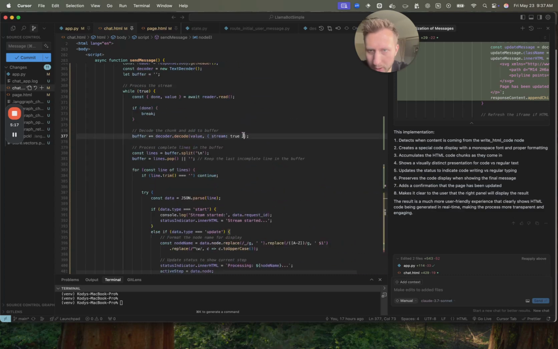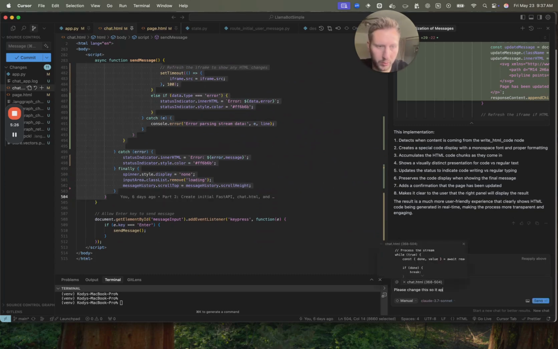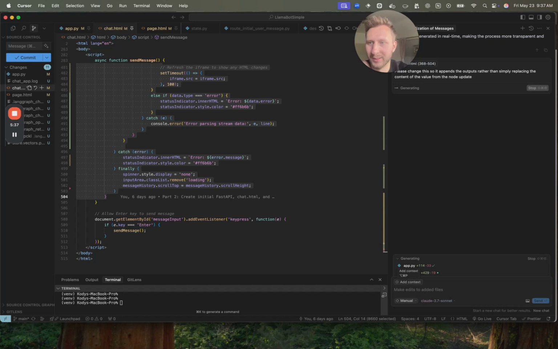I'm gonna go ahead and just take this entire block of code that's processing this, put it into Cursor and say, please change this so it appends the outputs rather than simply replacing the content of the value from the node update. Let's see if it knows what I'm talking about.